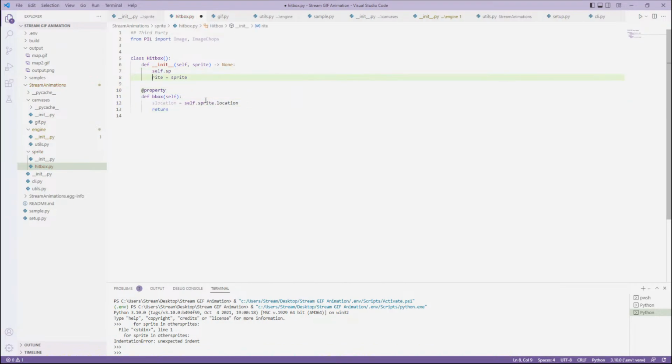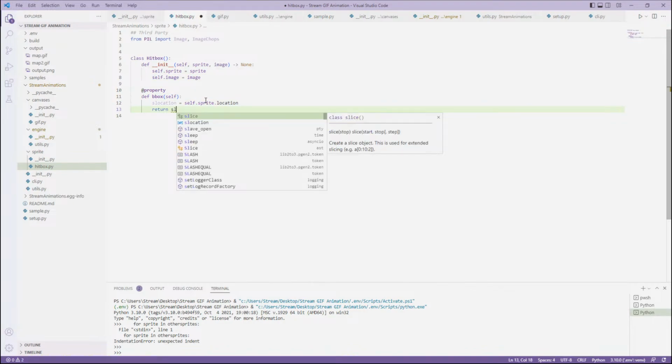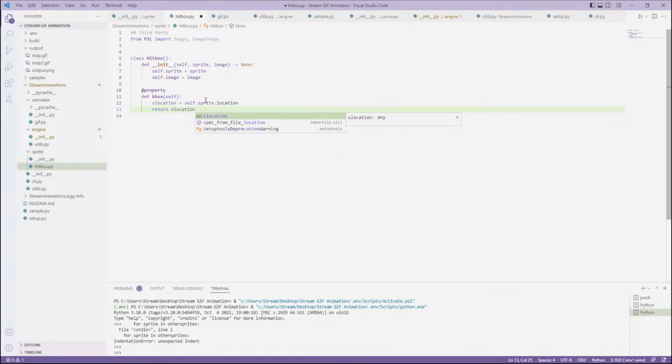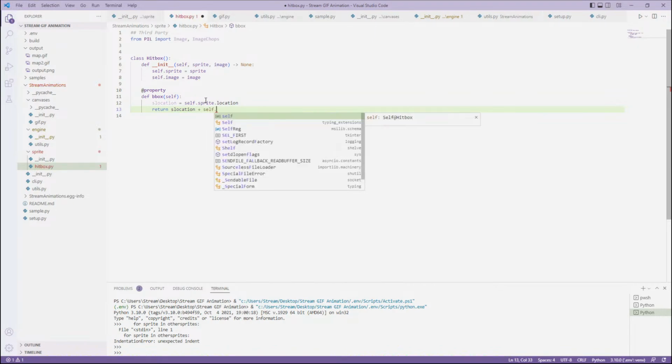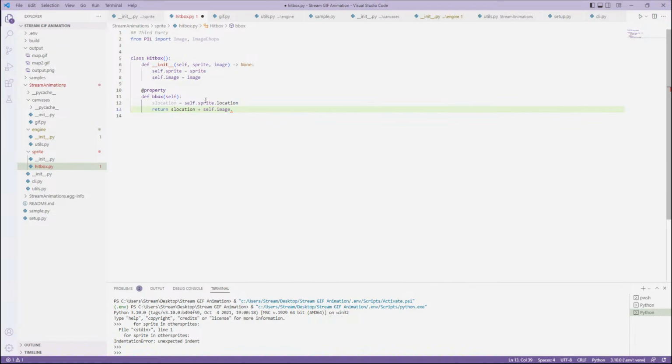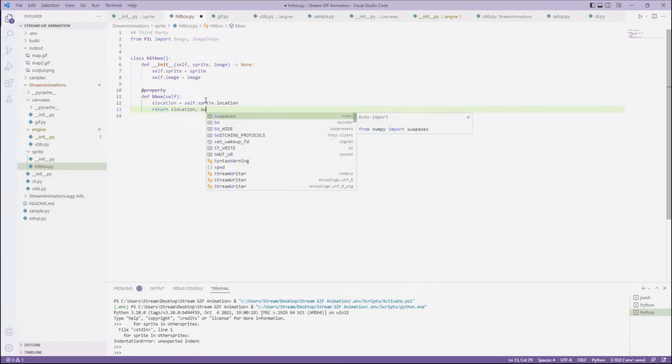So I'm going to go back to here. No, actually, let's see. Yeah, self.image. We're going to add self.image, and that's going to be required. Image. So, s location plus self.image dot, or no, so s location, shoot.